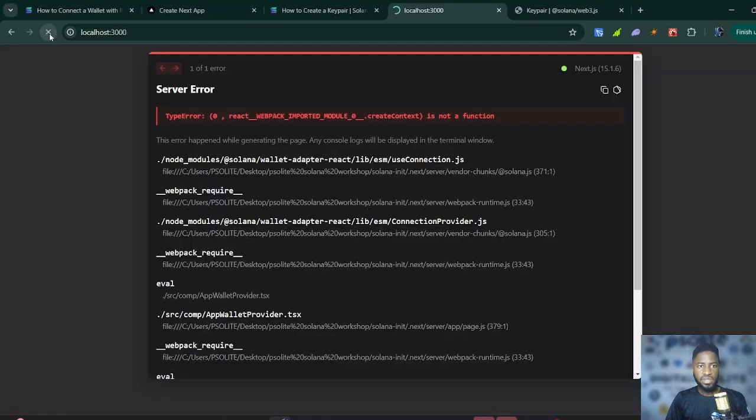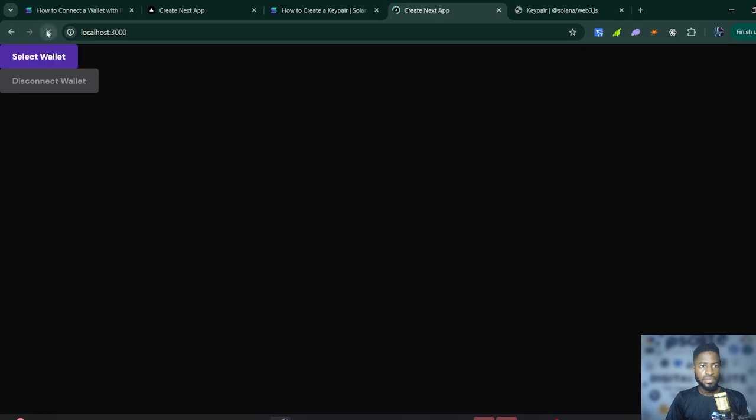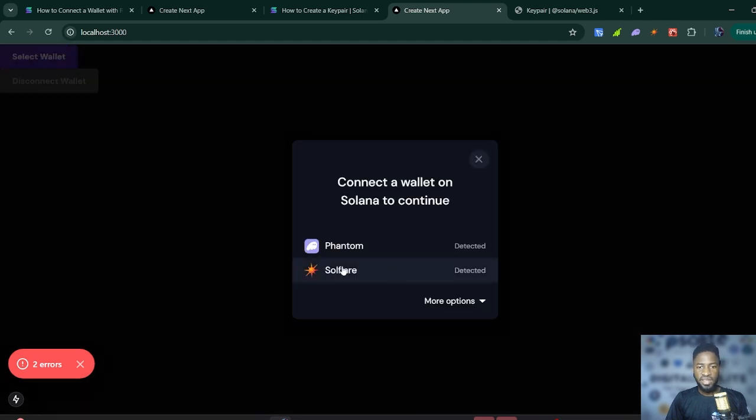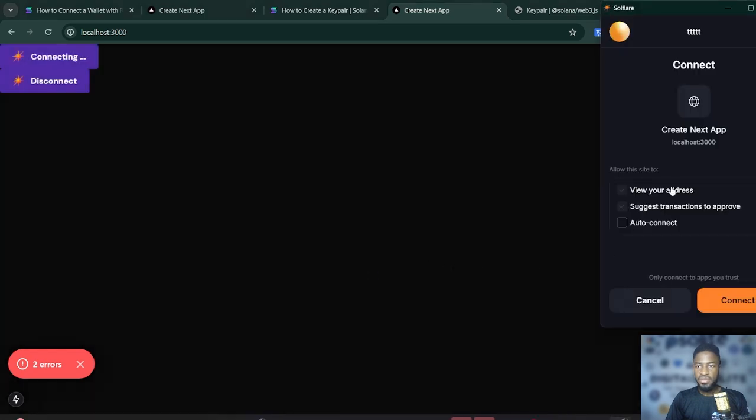Let's just refresh. Okay, yeah, we have wallet connect. So you can now connect your wallet by just clicking here, then clicking on maybe Phantom, sorry, Solflare, and clicking on connect. You see the wallet you connected immediately.